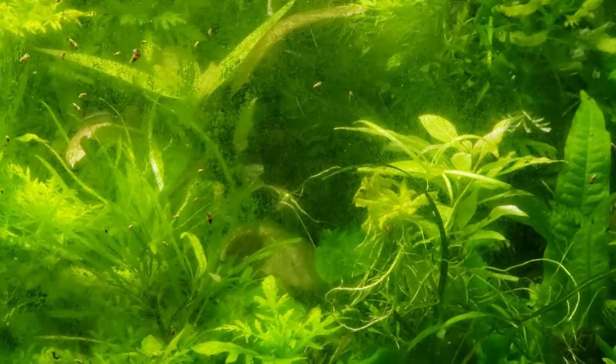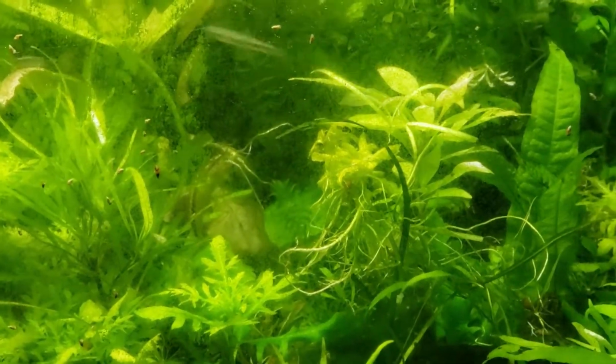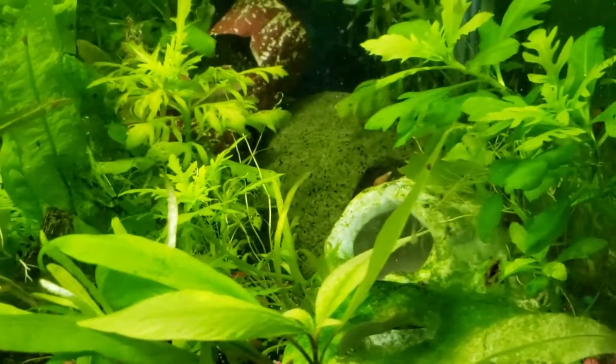Okay, so this is my goby tank, and the reason you cannot see through it very well is because they do eat algae, so I tend to leave it on the glass for them. And this is the tank that's got my stiphodon goby fry in it, and they are doing well. Spotted a couple of them yesterday, but as the plants grow out more and more, it's harder to find them because there's so many hiding spots. Here you can see, could be dad and mom, could be. There's several pairs, so I'm not sure who dad and mom is just yet. I know it's not, oh, where'd he go?